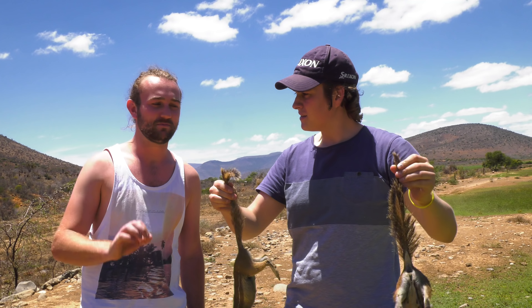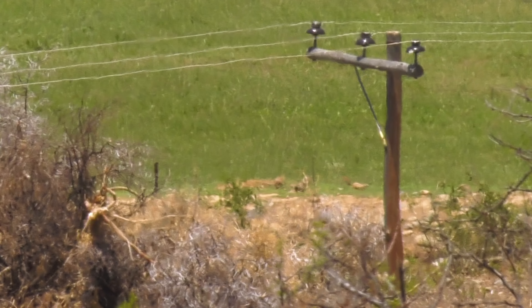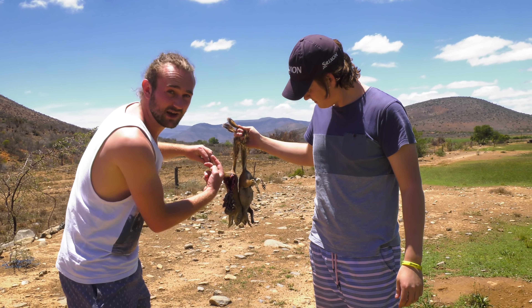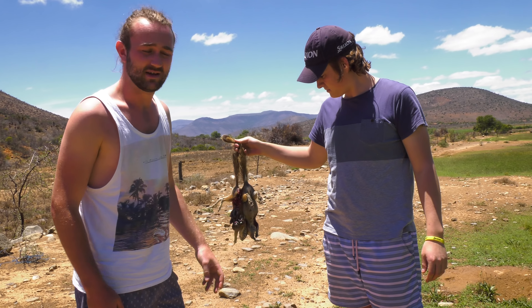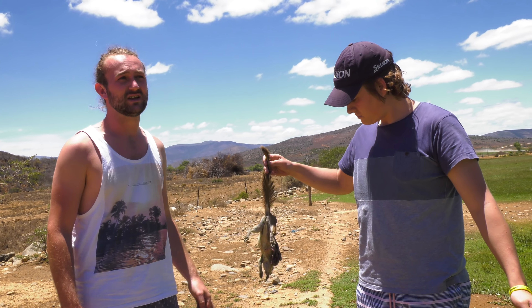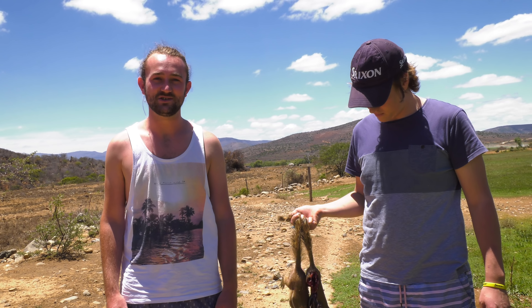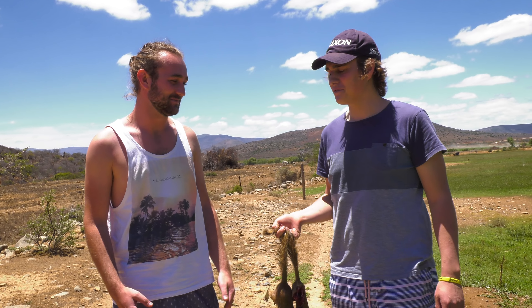All we need to do is get one little piece of them with that rifle and it just finishes them instantly. You can see with this one we just kind of grazed the side of it but even that was enough to just turn it inside out. With the air gun you've got to be careful with your shot placement and get close enough. We've got a bit of wind here, so with the air gun we would have had to get probably 70 meters or less to put in good ethical shots. The advantage of being able to reach a few hundred meters out and still put in good shots is amazing.